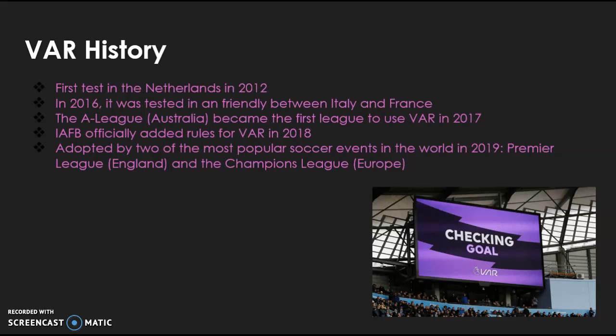It was adopted by two of the most popular soccer events in the world in 2019. Premier League, which is in England, and Champions League, which is in Europe. In the right-hand corner here, this is what is displayed to the fans as the referee is going back and looking at VAR. He is clearly checking to see if it was a goal or not, and that is what's displayed to everybody to make them aware of what is going on.